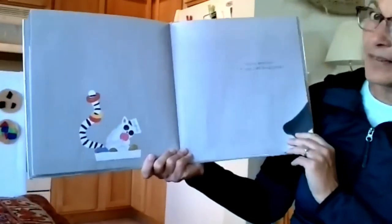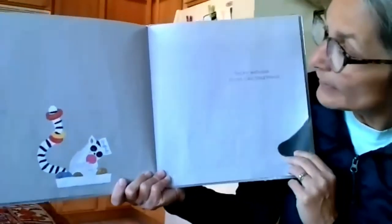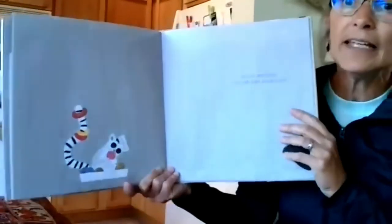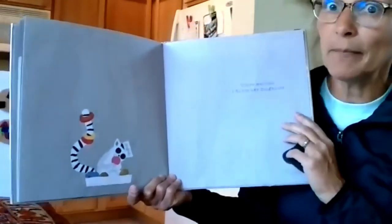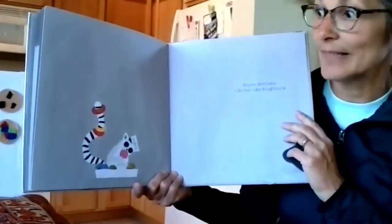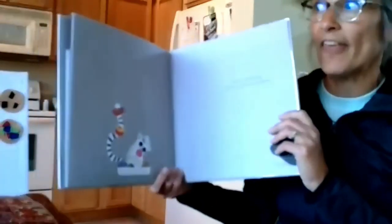Oh my goodness. So Mr. Panda was giving away the donuts because he didn't like them, but he wasn't giving them away if the animals didn't remember their manners. It's always right to say please and thank you. And I think you guys definitely know that. So, all right, well, shall we make our Play-Doh?